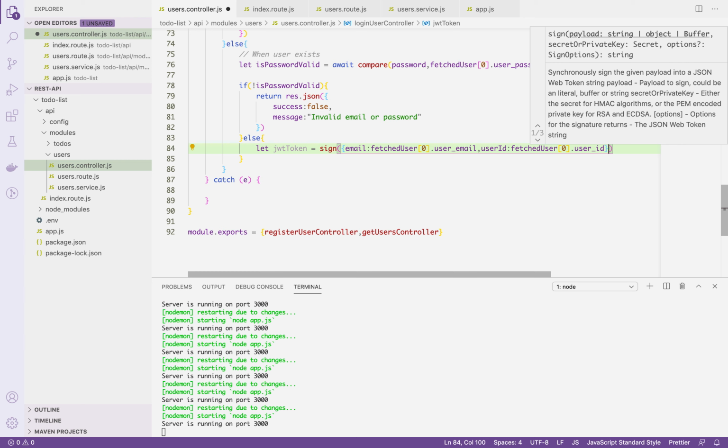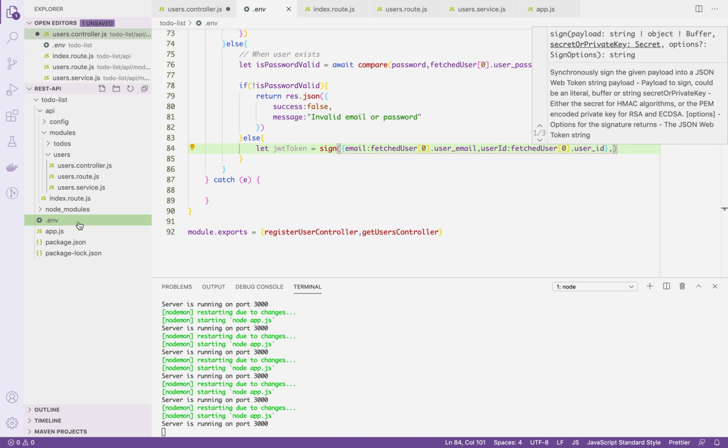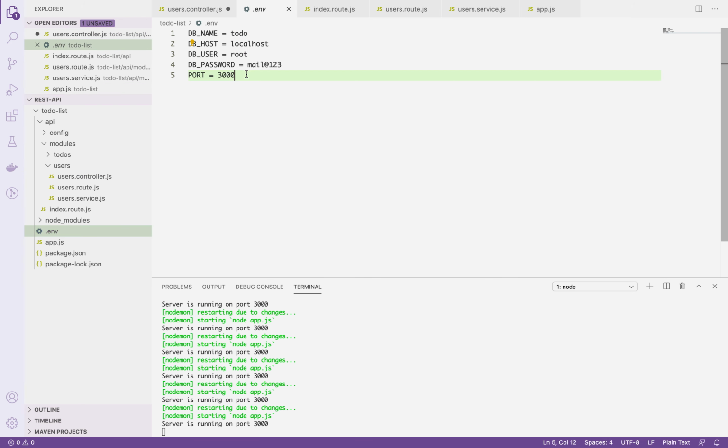So first of all, let's make a key in the .env file. I will make a simple key, jwt underscore key, and its value will be anything, like I'm making it abc123.